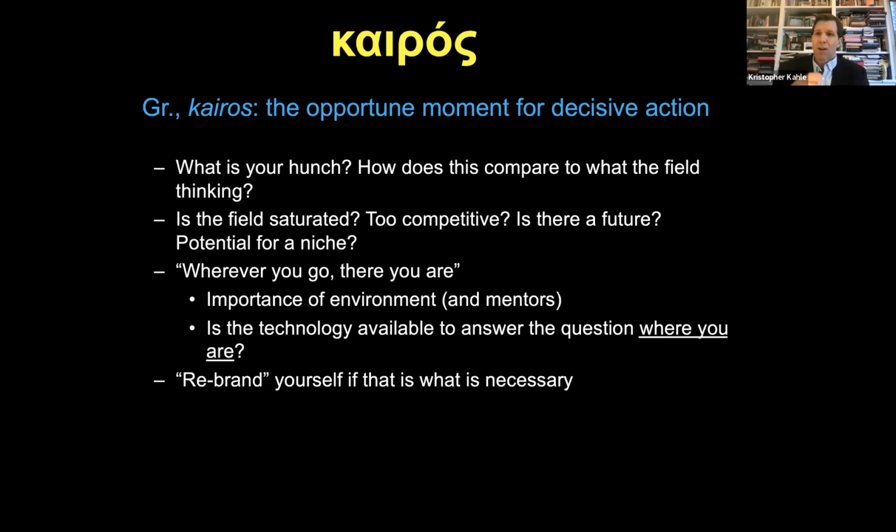And so as you embark on that early stage in your career, which I'm still in right now, so I say this with some hesitation, it's about, especially when you land your first job and your feet are on the ground, you say, given the confluence of technology, where I am, my environment, the support that I have from my mentors, my particular interests and past training, what might I be ideally suited for at this moment in time? And it may not be exactly what you had planned, maybe years before.